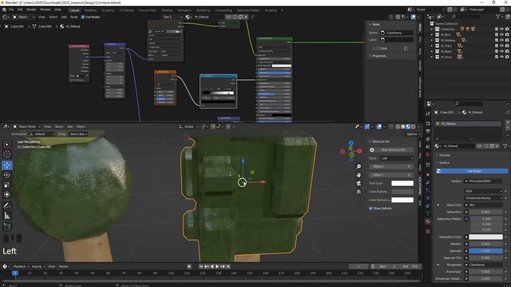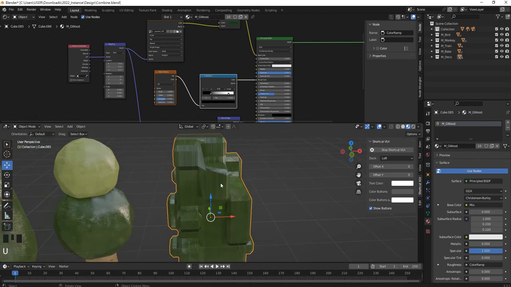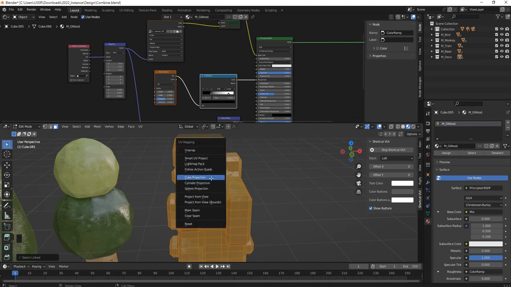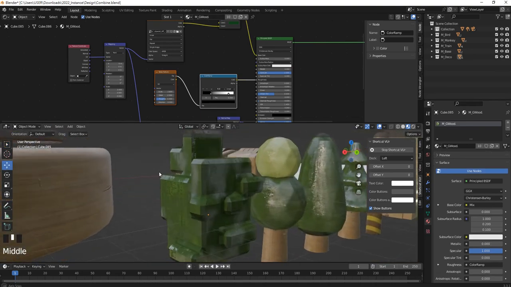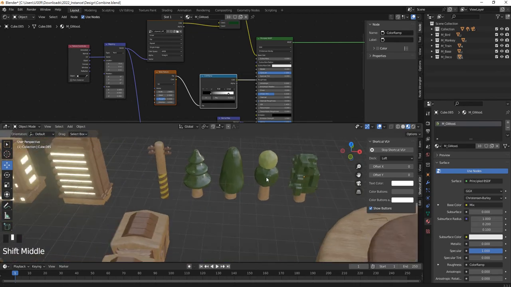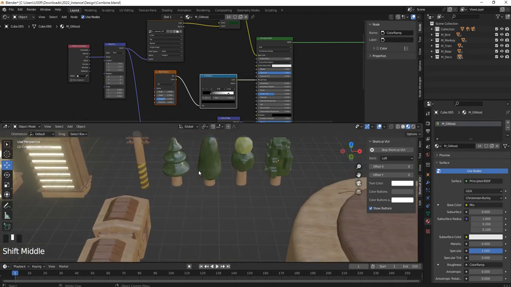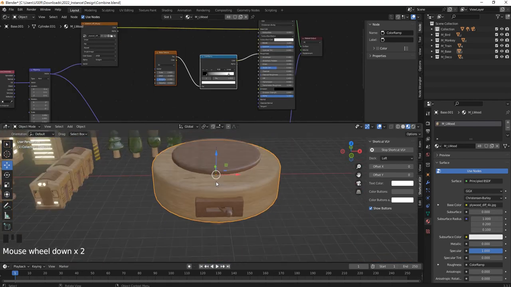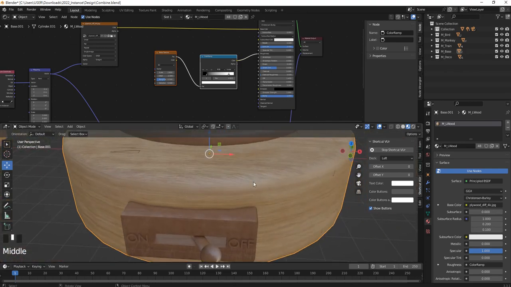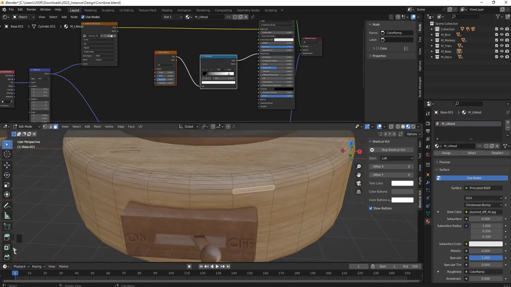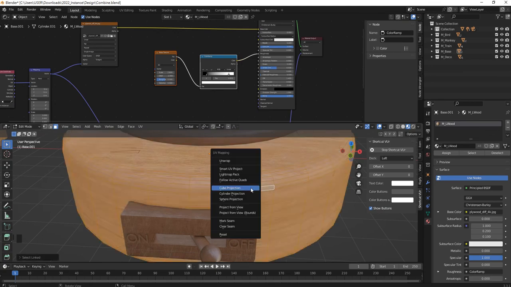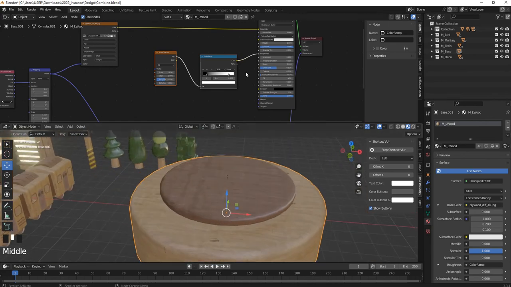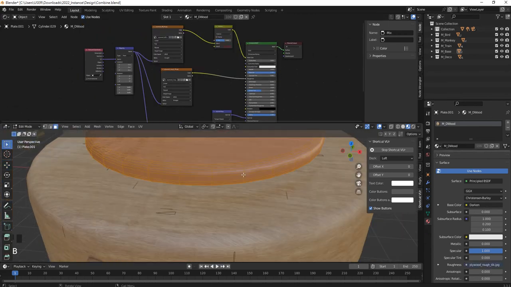And for these trees, rather than using Smart UV Map or Cylinder, this time I'm going to use Cube Projection. And for now, it looks nice. Okay, so for the building, the pole and tree, we have finished that part. For this one, for the base part, actually, we can try to use cylinder. Select all of them, press U, and choose cylinder projection. So it will look continuous and also nice. And for this one as well, let's use that again.